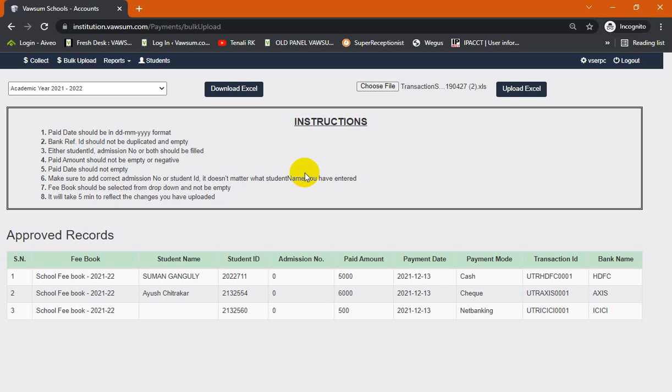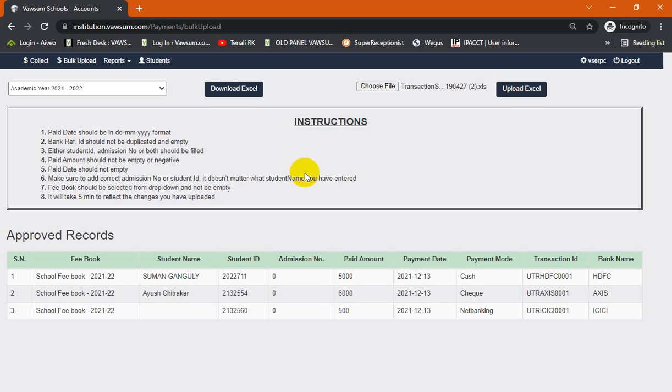Now there is one point I should mention here. Why has this bulk upload been introduced? This actually helps the cashier to make the entries in one go. These are mostly used for transactions or deposits. If the parents make payments through the bank, at times the school has the facility to get the money deposited in the bank directly. So there is a statement that comes into the school from the bank at the end of the day. To update those records, so far the cashier has had to handle it one entry at a time.